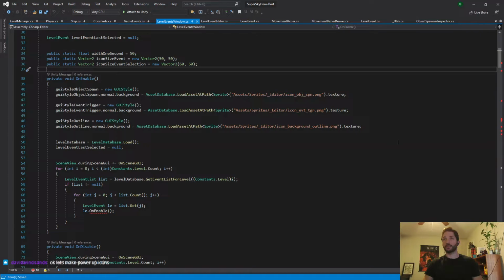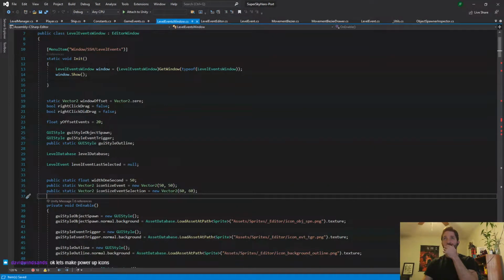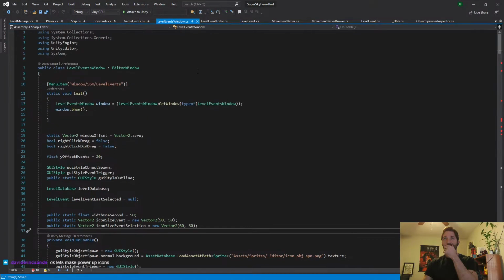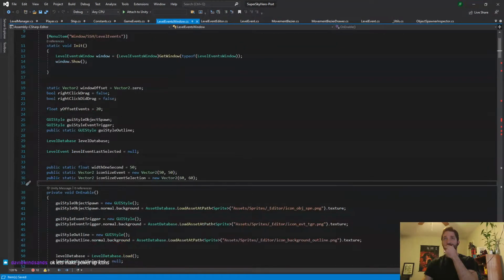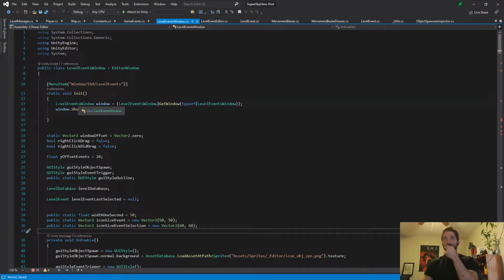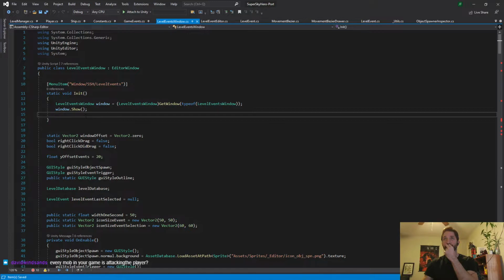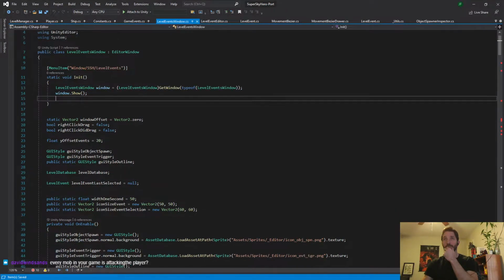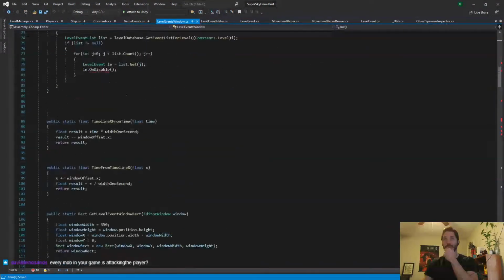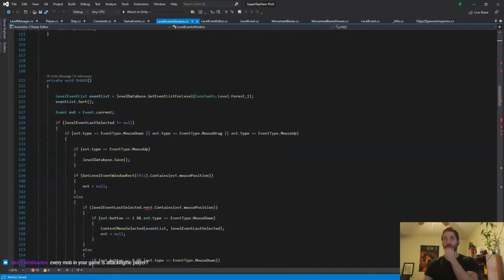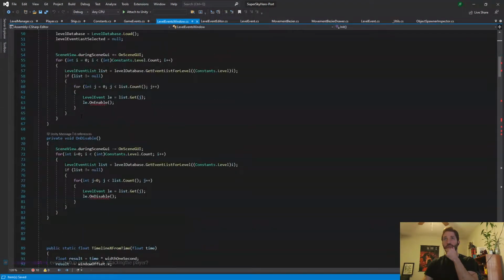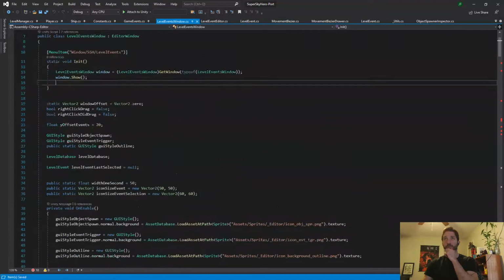Power up icons. Nice. So here, level events window. Interesting. Where's my on enable disable thing? Oh, here we go.